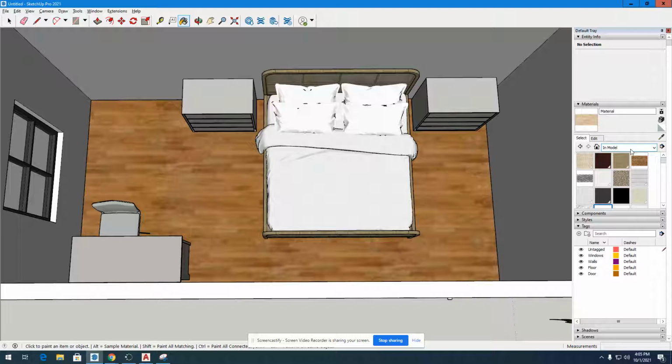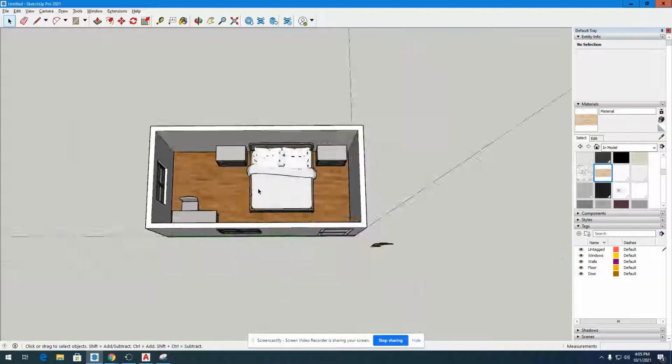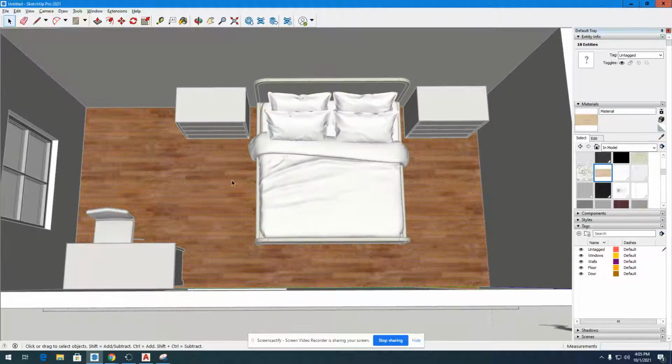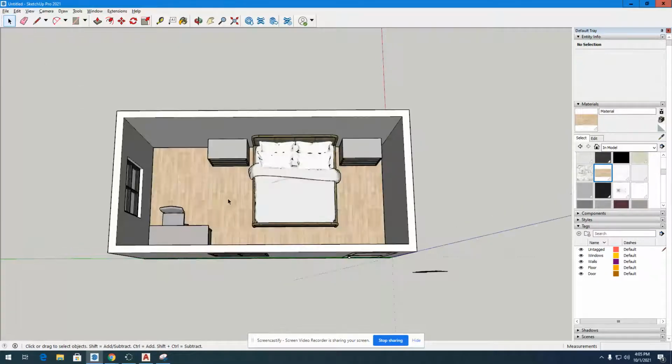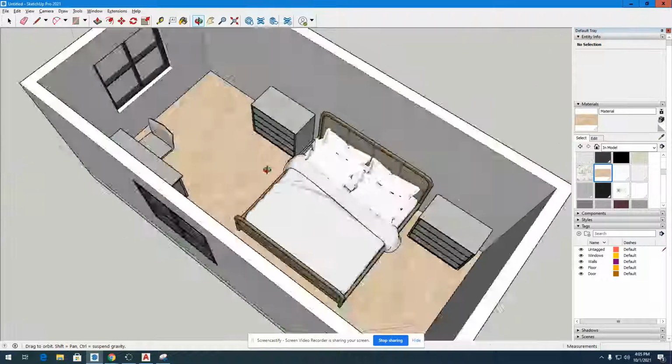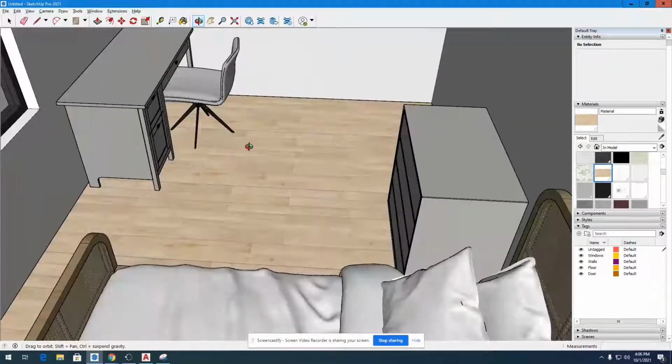Now you can go to your home button. You can go to your colors in the model, and then you can see your flooring that you uploaded, or whatever material you uploaded. And then I want to double click into my flooring so I could change the flooring to the material that I just uploaded, and I can place it. Okay, so that looks like something that I would like.